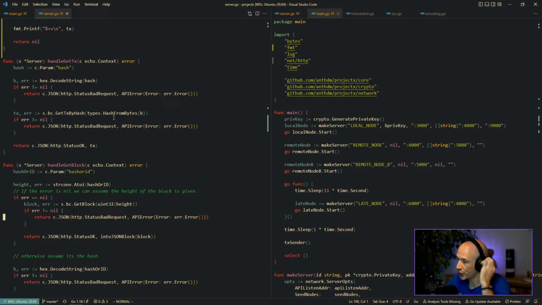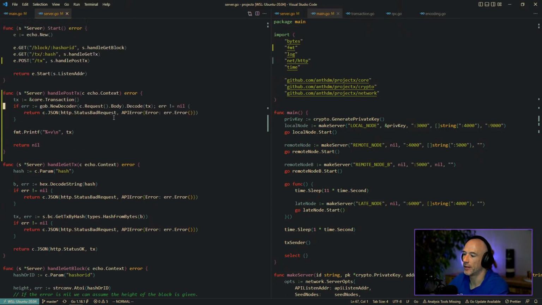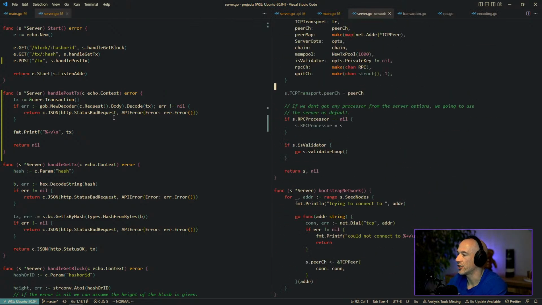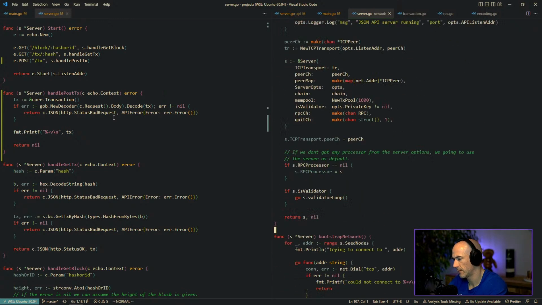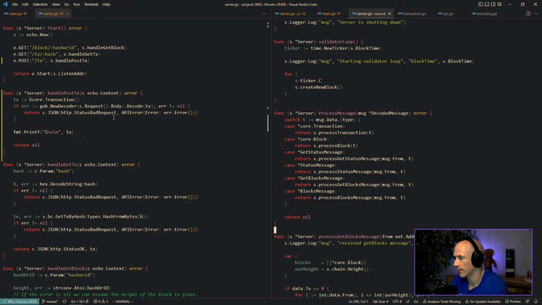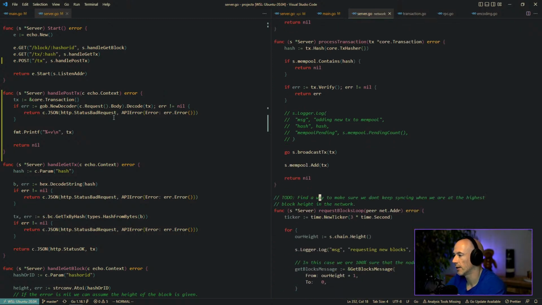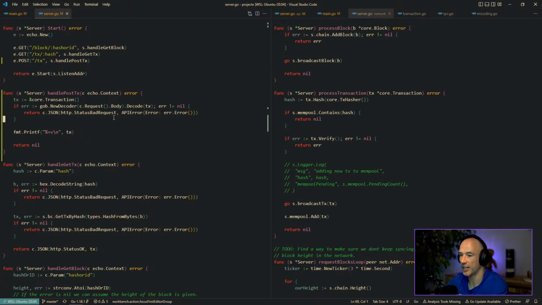All right. So, wait. Yes. It's working. So we have our decoded transaction. So what are we going to do? We need to, if we open up our other server in network, let's take a look where we handle these transactions. Let me search for it. Handle transaction. Process transaction maybe. Let me find it manually then. Process transaction here. Boom. Nice. So what we need to do is call this function, right? So we get this transaction here, and now we need to call this function.